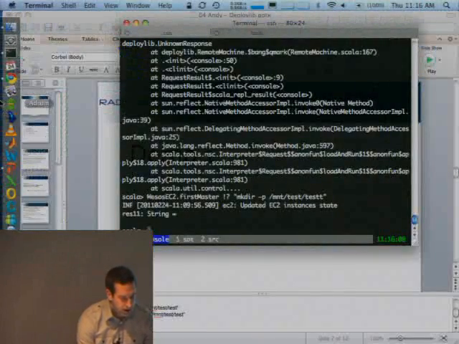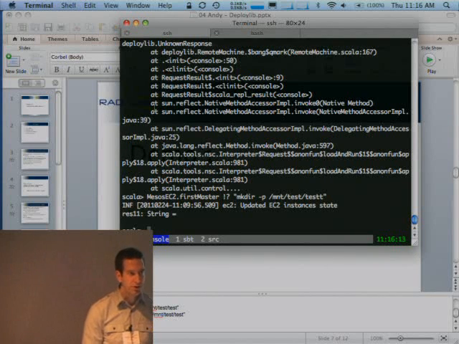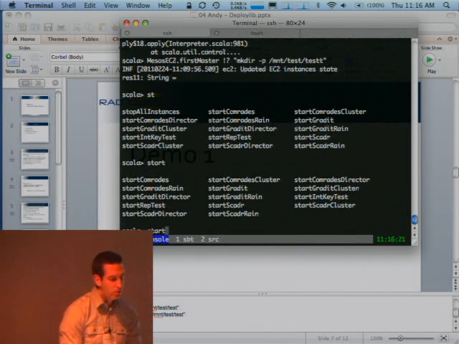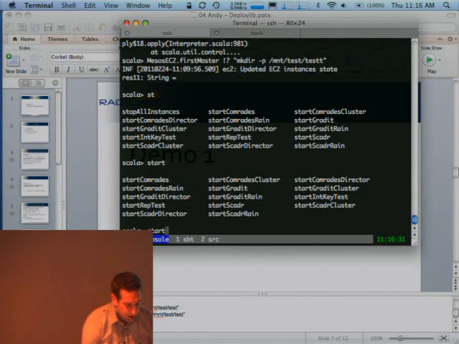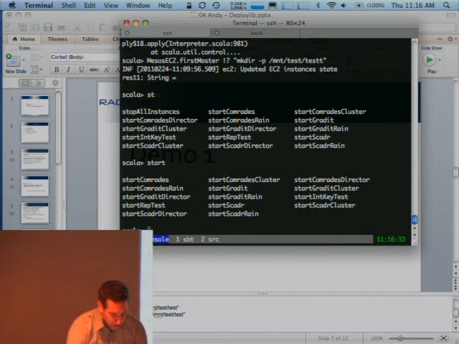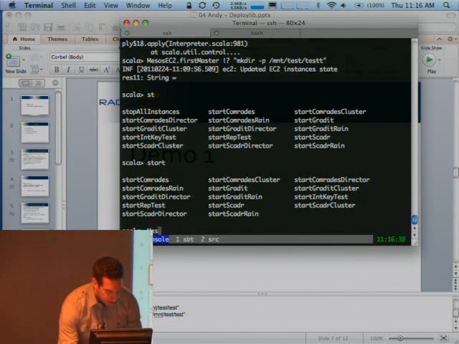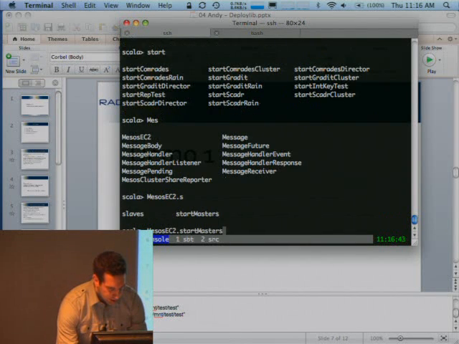So now this one is going to be more just showing you the function names because each of them takes a considerable amount of time. But if I do a start, this is actually how we run the demo that you see today. The first thing we would do is EC2, a Mesos dot start masters.